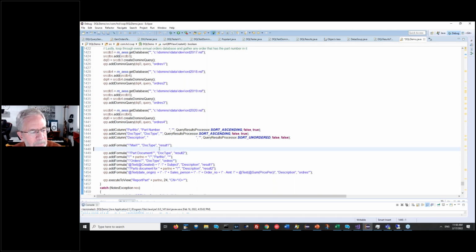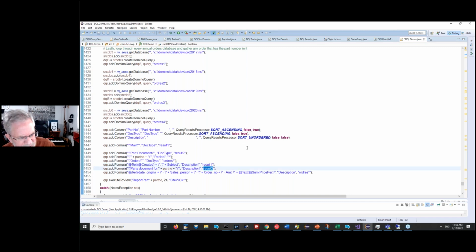Part number is passed in as a value. This is the hard-coded part number. It's a string, a literal being passed into the formula. This text is basically, what are we doing for result one? This is email again, and subject is the text created and the subject. And then the parts document is, again, a literal for result two.